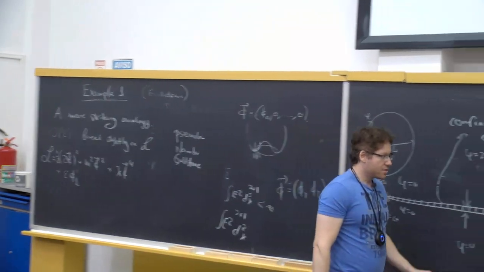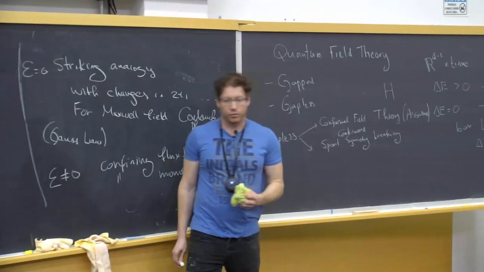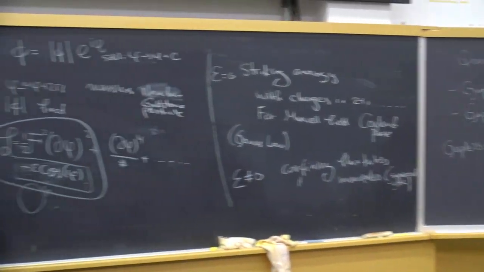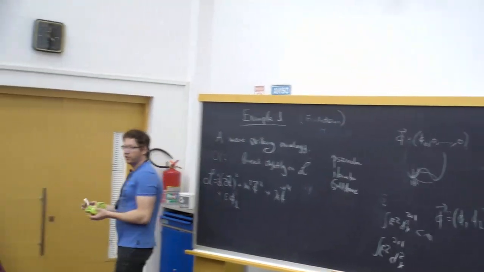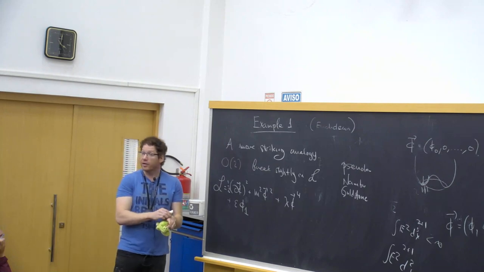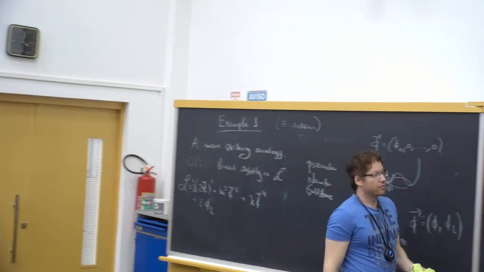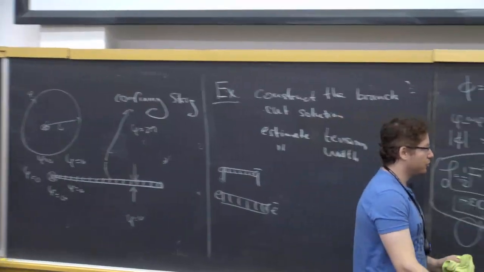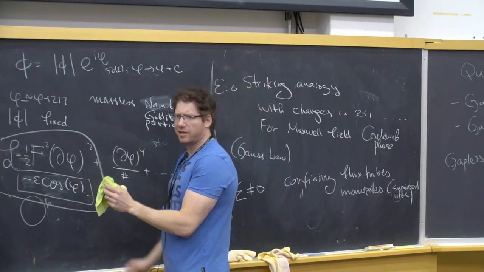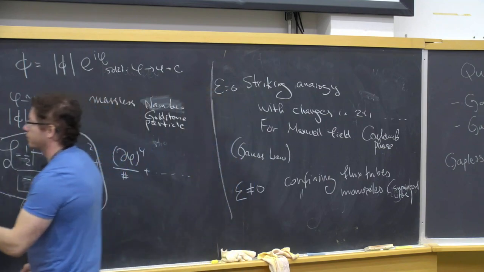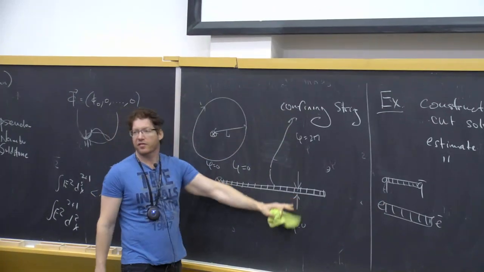OK, so now I want to push this analogy forward to the statement of a duality. I'm going to basically say that this model is the same as a gauge theory. Now we have to say which gauge theory and show the map that the two models indeed describe the same physics. So let's now discuss the simplest gauge theory in 2+1 dimensions and show that they have the same physics. And then we'll claim that they're exactly the same, in fact. I'll erase that. So is the homework exercise clear?